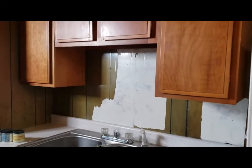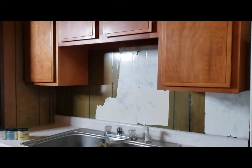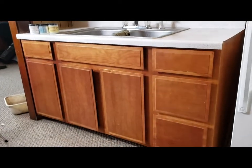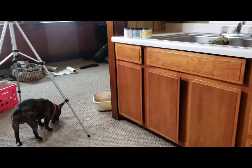Let me see if I can back up here in the corner. This is a small kitchen. But this is a very old kitchen. Look at the old paneling in here. I'm not gonna paint that, but I am gonna tackle this and give it a whole new fresh look. And look, I got Dash here to help me today.